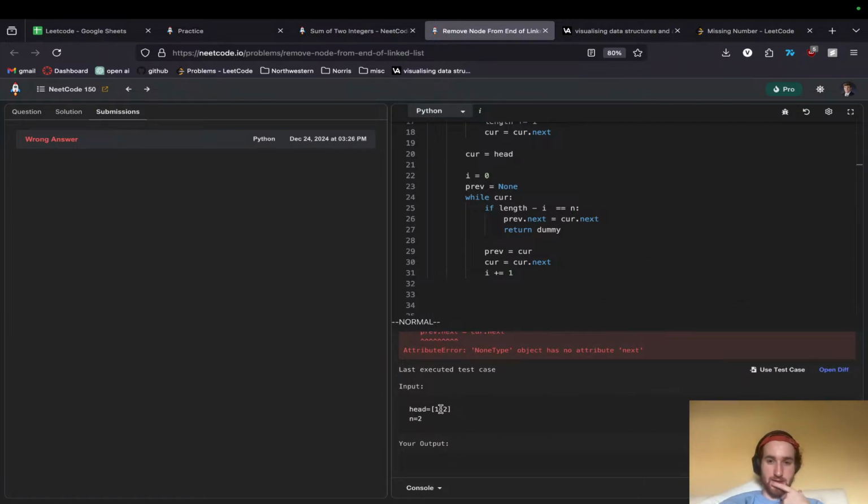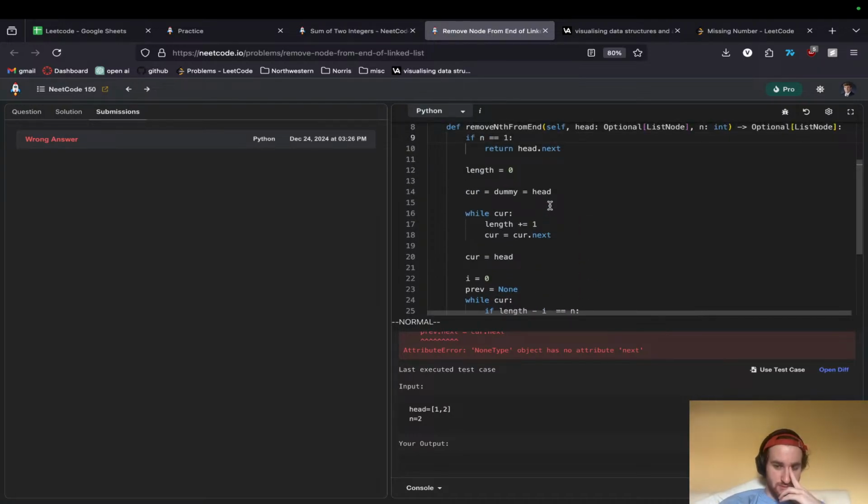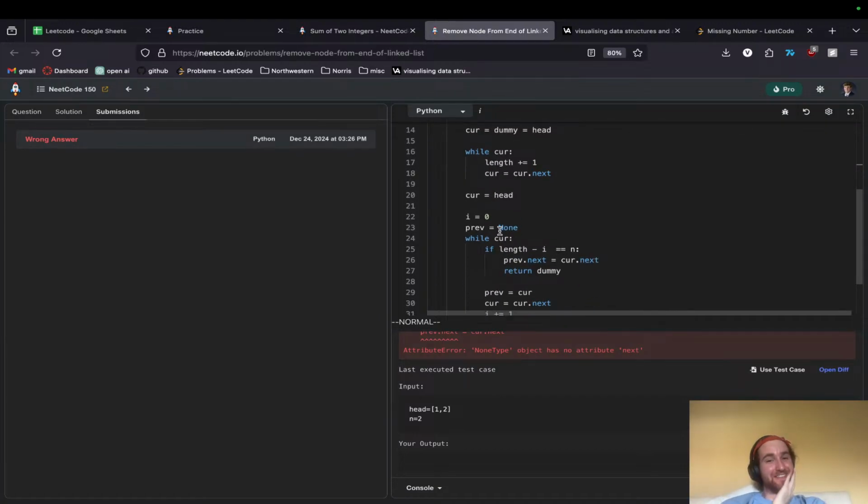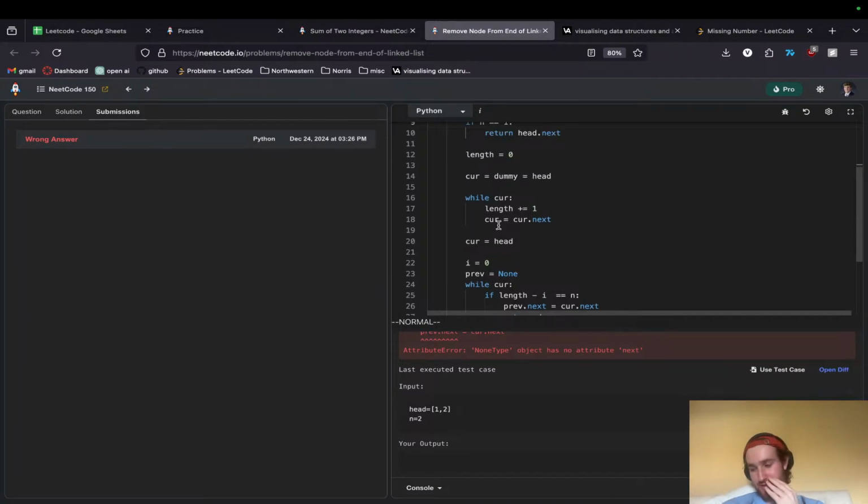So we go through, we find that it has a length of, length starts at 0 while cur. Hate the edge cases for this one, dude. Oh, there's probably so many. If you're saying that, there's probably so many, and I'm gonna get so pissed off at this so quickly. Because I think I have like a decent idea. Is there a way to do this in one pass? There definitely is, right?